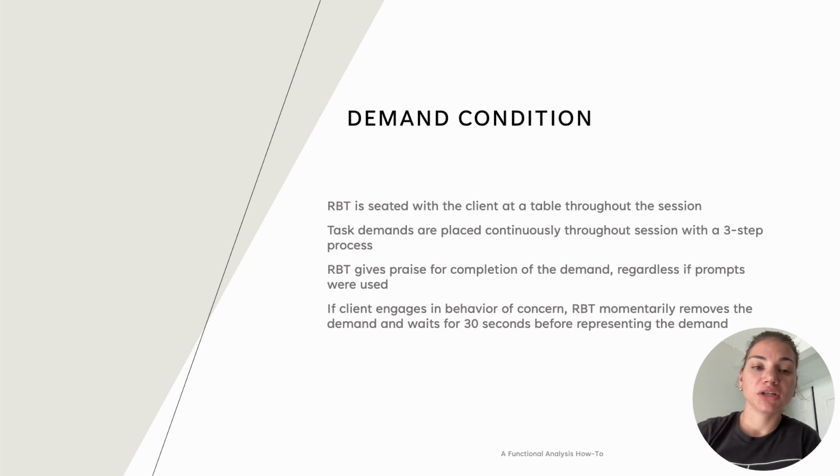For the demand condition, the RBT will be seated with the client at a table for the entire duration of the session. Task demands will be placed continuously throughout the session using a 3-step process. The first step would be placing the demand or stating the SD. The second step would be a model prompt if we do not get the response. And the third step would be a hand over hand or physical prompt in order to get the response and complete the sequence. The RBT will give praise for the completion of the demand, regardless if prompts were used.